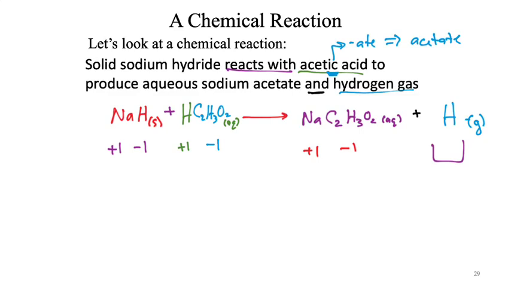That last formula is wrong. It has to be H2 gas. Why? Hydrogen has to have two. When we're looking at hydrogen in its elemental state, we will never see it by itself. What's the term for that? Okay, it has to have two atoms. Diatomic. There are certain elements that are diatomic in their natural states. Hydrogen is one of them. We'll talk about the others in maybe the very next aspect on this.